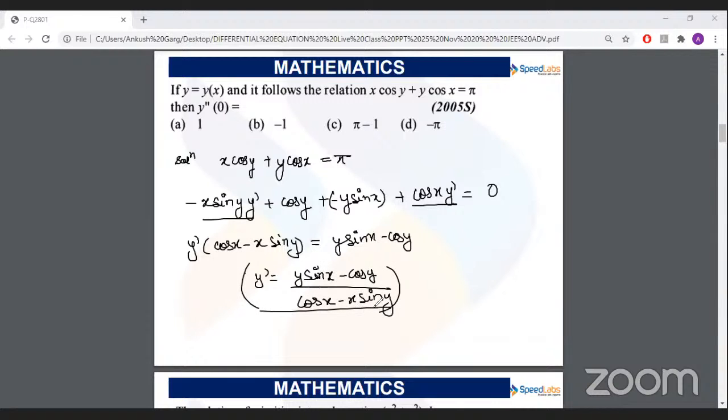So no, we are not able to cancel it, right? So this is your first derivative, and you have to find the value of the second order derivative at x equals 0. So I think we have to differentiate it using the quotient rule. Okay, I don't think there is any other method you have to use. So it will be a little bit lengthy, but there is no other method, so you have to apply it. Okay. So sometimes, guys, there is no other method.